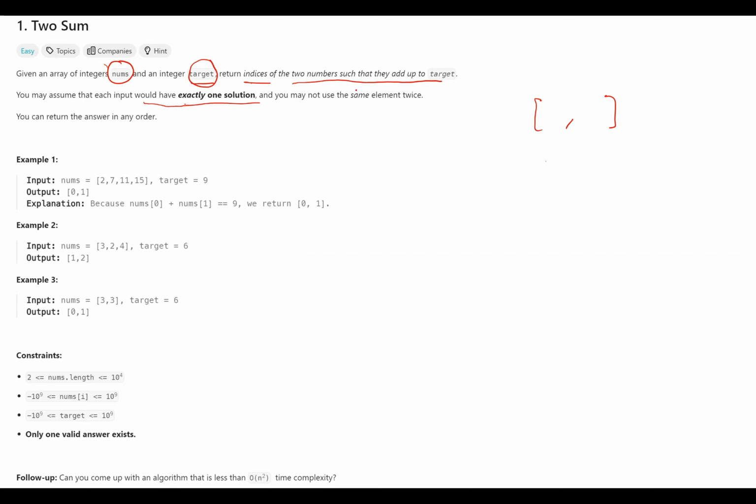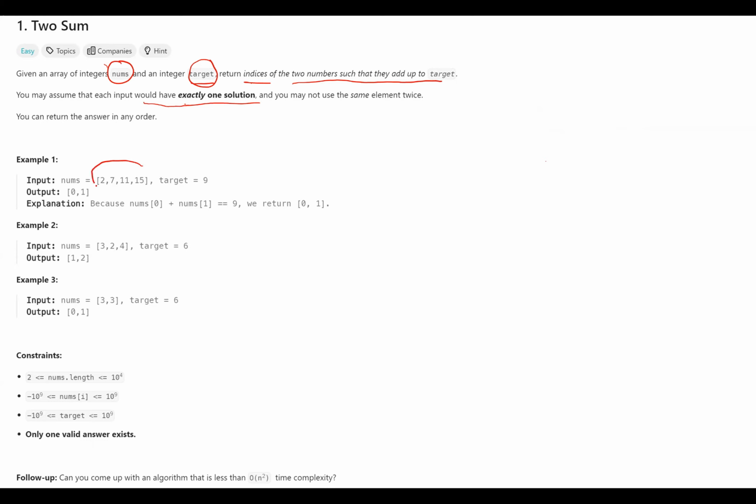You can return the answer in any order. That means say indices 3 and 4, that is fine, or we can say 4, 3, that is also fine. Okay, so let's look at one example.